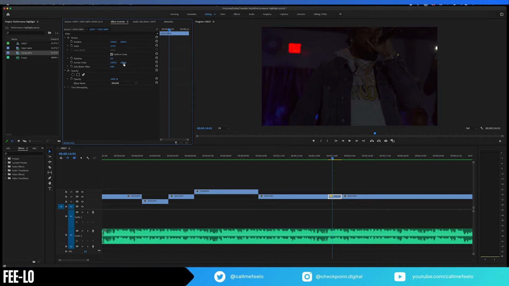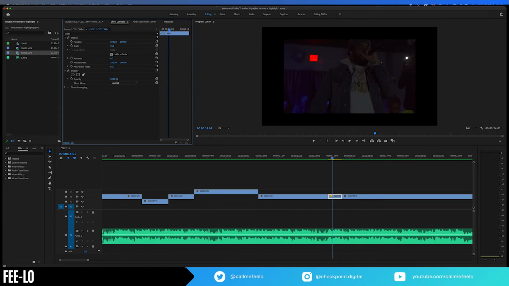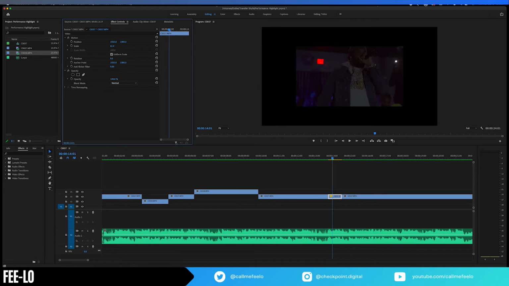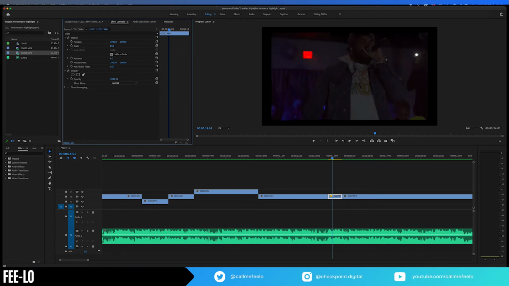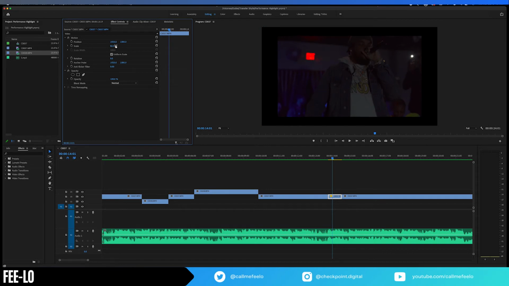So notice when I do that, this video file zooms in. So scaling is taking the video, like the lower I go, the smaller it gets, and the higher the number is, the larger it gets. All right, and it's gonna scale in unison, like so.